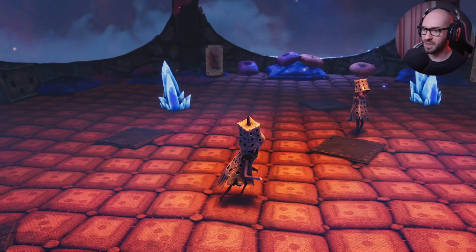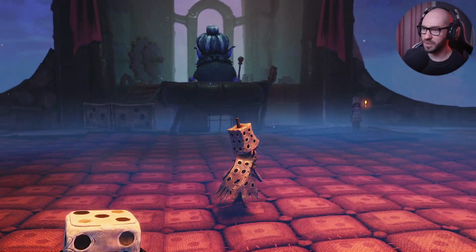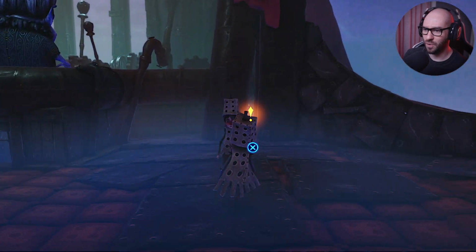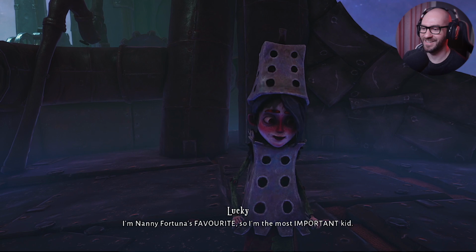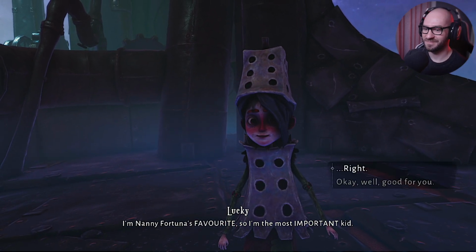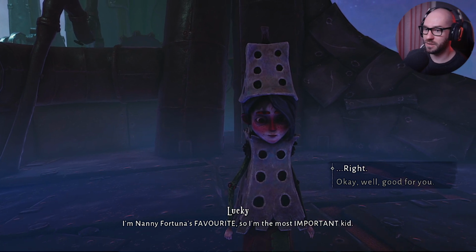What about this kid? Can I chat with him? I heard they have unicorn ponies in Town. Not sure about that. Oh my god, this is Nona. Are we actually gonna have to fight her? I hope not. I'm not ready for this. What are you doing here? What does it look like? I'm Nanny Fortuna's favorite, so I'm the most important kid. I have a feeling she is a snitch. Pretty sure about it. So I definitely have to be careful what I tell her, right?